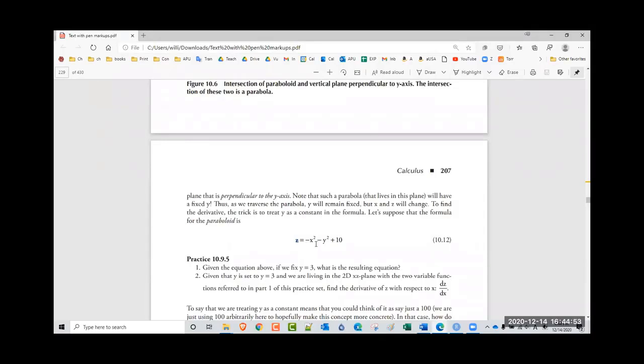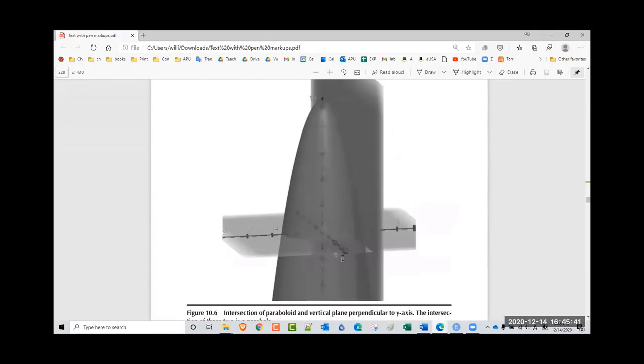Now, do you know how to take a derivative of that? So that is how we're going to take derivatives of functions with more than one input. What do I mean? We're going to fix y at some value and then take the derivative of the simpler equation. So that's what we did. We got z equals minus x squared plus 1, and we can now take the derivative of that with respect to x. What is that going to give us? That's going to tell us the slope of this parabola, right?